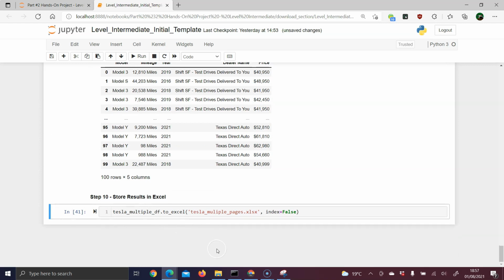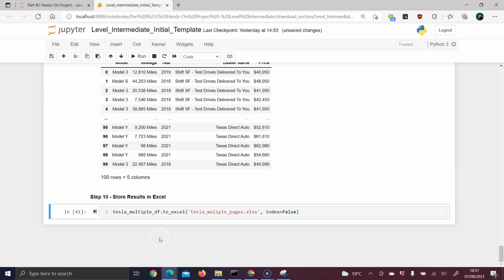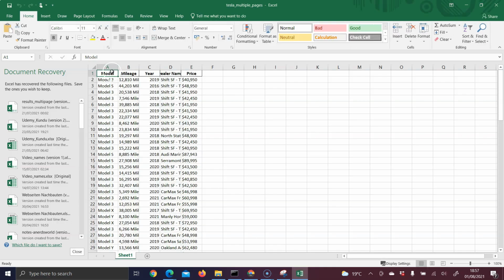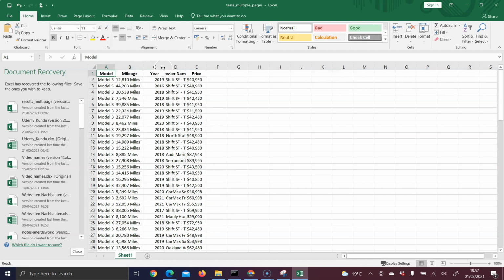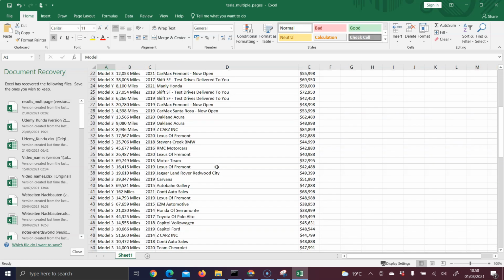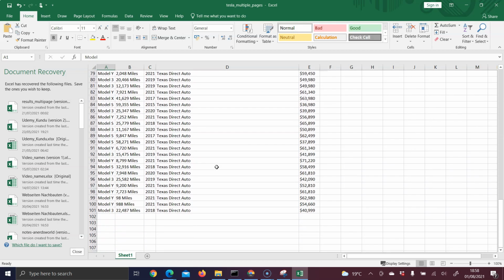Okay, no error messages. Then again, open up this folder where your notebook is stored. For me, it's this one. And I have actually made a typo again. Okay, so it's multiple. Now let's run the cell again. Okay, and now this is the updated file here. Double click on this. And now we see that we have access to 100 rows or 100 cars. Okay, guys, and look at this. We have 100 results. This is what we wanted to have. Okay, this is it.